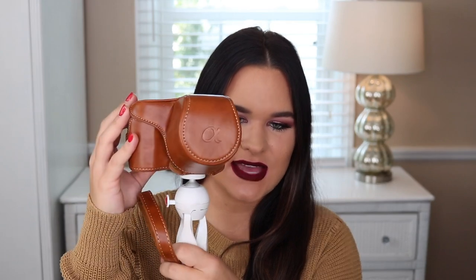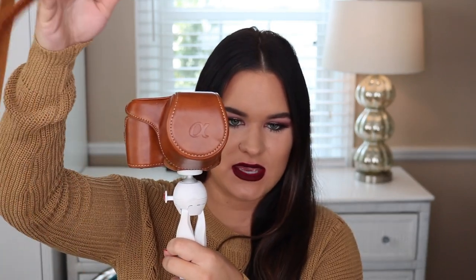This is a case, and the other half clips on to the bottom and then goes over to protect the lens, and it has a strap as well. The camera case is $9.99, and when I bought it it was not prime, but now it is prime. As for the camera itself, it is a great vlogging camera and one of the less expensive options — a lot of cameras are $1,000 or more, this one runs at about $500. It does get hot after filming for more than 20 minutes and will shut off, so if you need to film for an hour or longer, you should get a DSLR for that. But for vlogging or basic Instagram pictures, this is incredible.